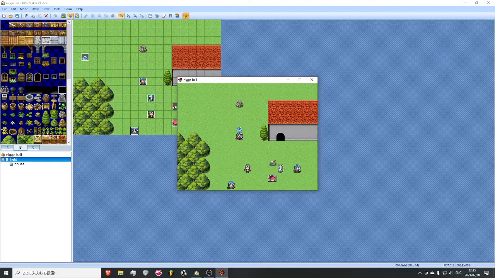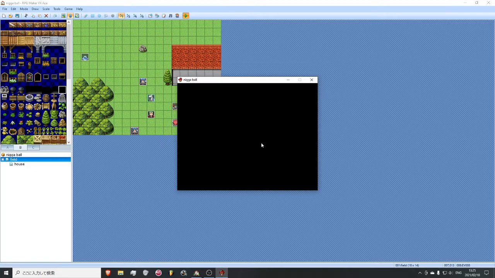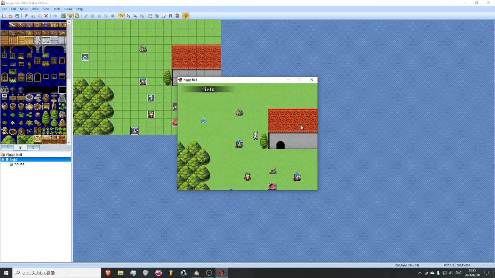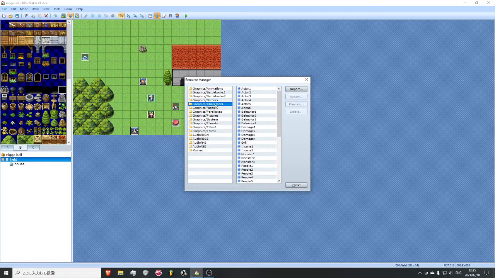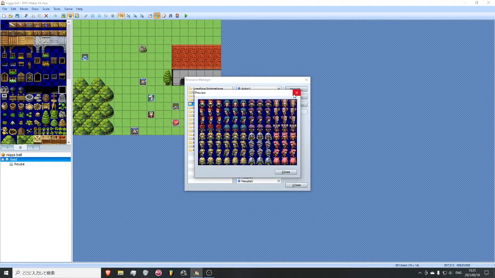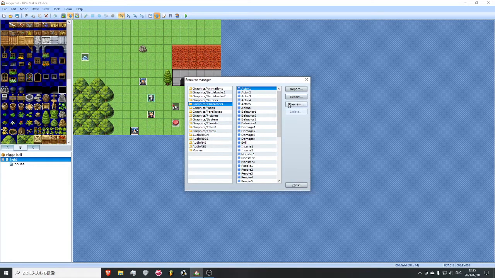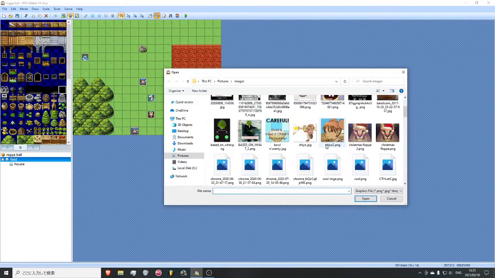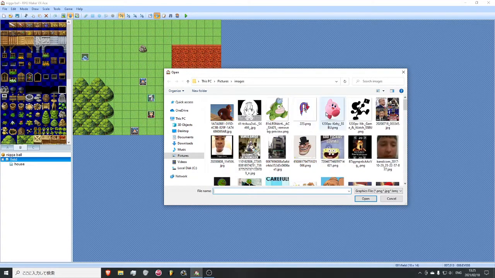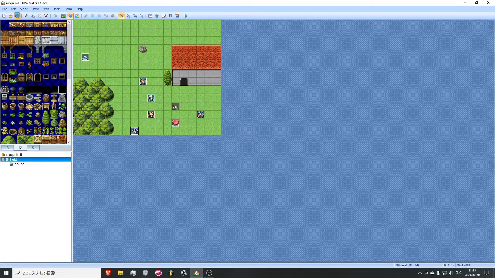So yeah, that's it for this tutorial, I think. Usually you focus on more text, it's really easy. So you just go to here, and for example the actor tilesets and stuff are basically tiled, so you'll have to do that on your own, I guess, and then hit import and import the image. If you try to import an image that's really big and use it as a tileset, it's gonna look broken.